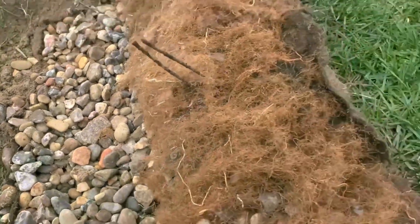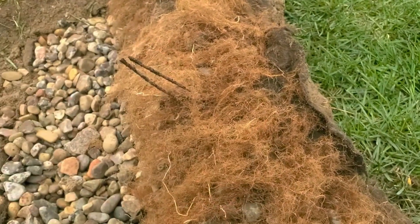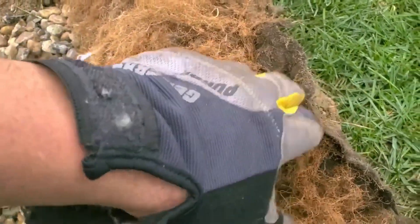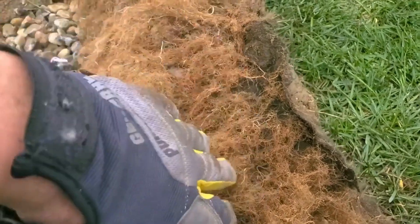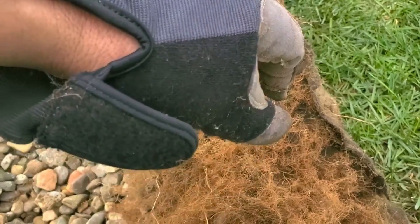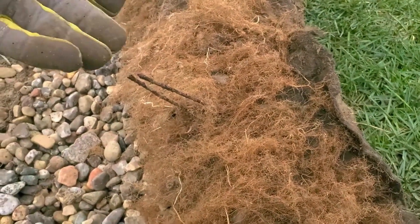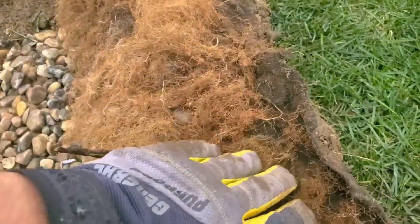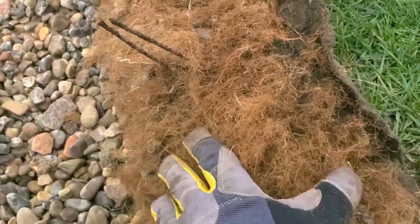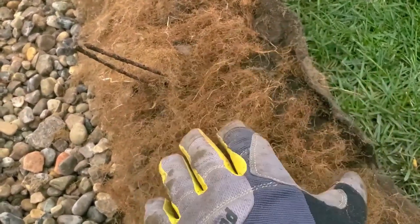The water travels through these open voids. Gravity carries the water down these tens of thousands — hundreds of thousands — of roots. In the fall, when it goes dormant and slows down, it's not as aggressive. The roots recede, and the hole becomes enlarged for fall showers and spring showers. Right now this is dormant, these are very fine. We have spring rain, and the holes are wide open. This is performing very well.